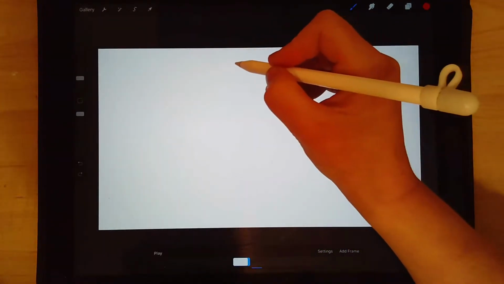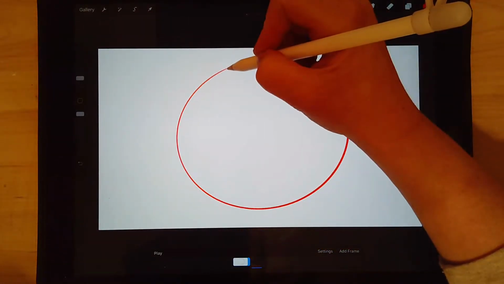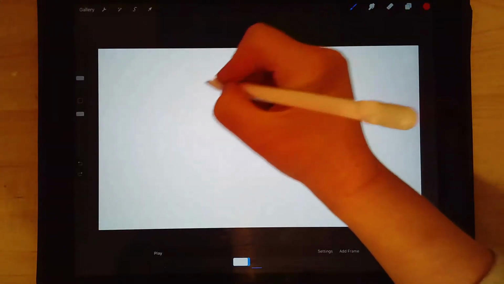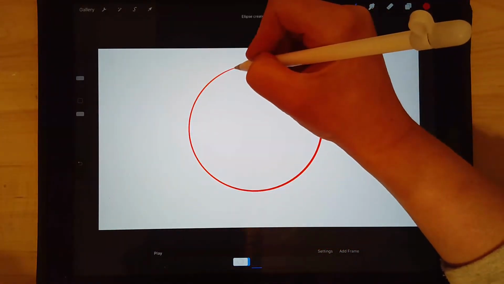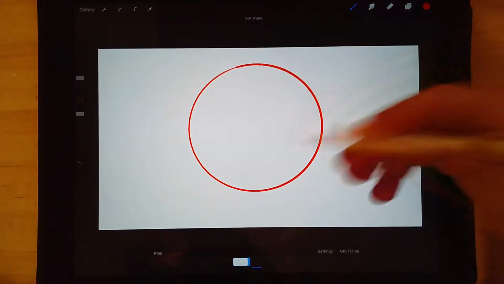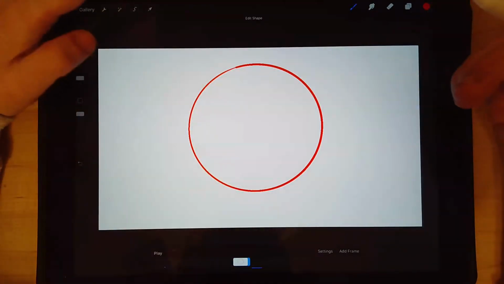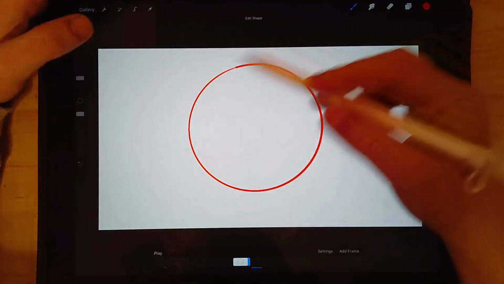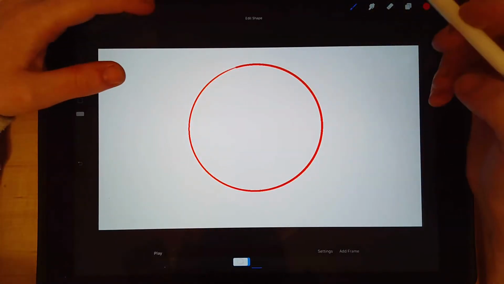And for this part, you have to take your time with it because we've got to get a circle that's very much circular. So it can't really be like that, that's more of an oval. Really want to take my time. I'm trying to draw a decent circle and then I'm going to wrap it around. So this one, I'm holding it for a second to get that straight line, that smoothing sort of transition. Don't worry about the connection being perfect. You just want the circle to be relatively circular and not look ellipsed.